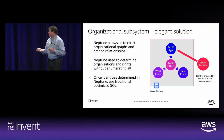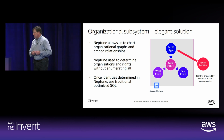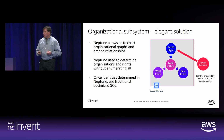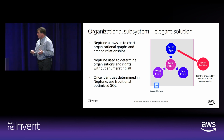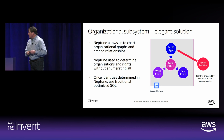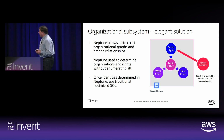So when we did our original bootcamp for this, we found that the original organizational query ended up being about an order of magnitude faster in this particular use than a relational query would have been at scale. And that's a little bit counterintuitive given many of the traditional complaints against graph systems. But I think one of the things we've been trying to do is focus exactly on what the relationships end up being, so that once we have an entity, we can quickly get down to the individual that we have. Let me just take a quick second and determine exactly what the hierarchy here is intending to represent.